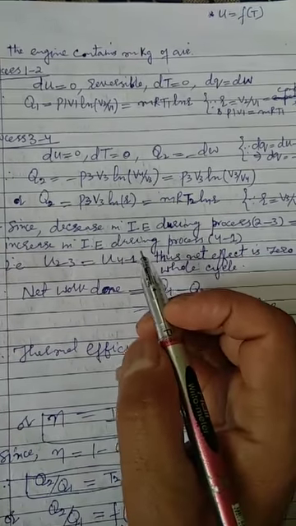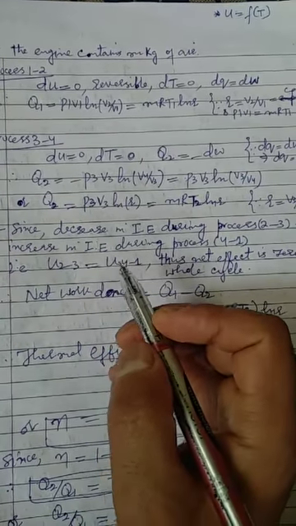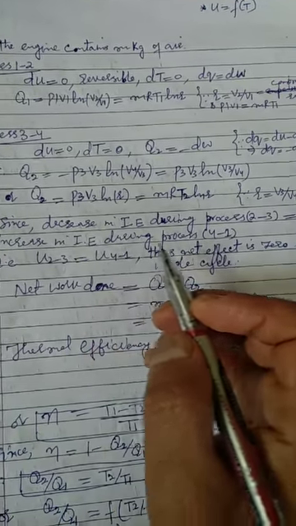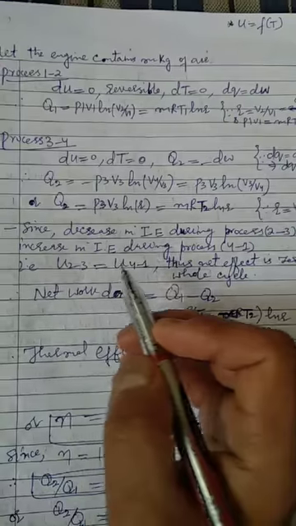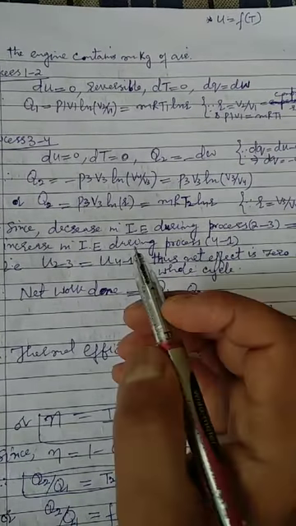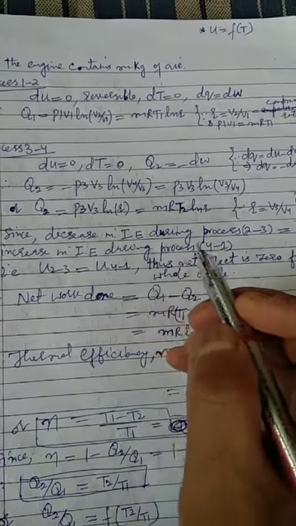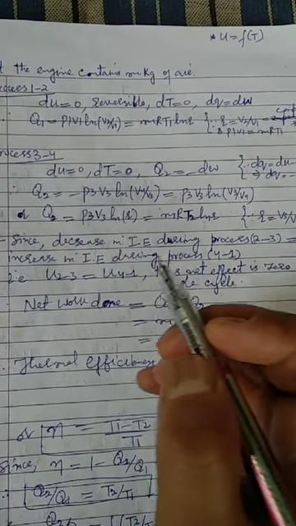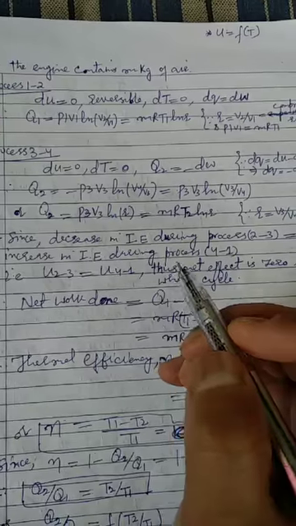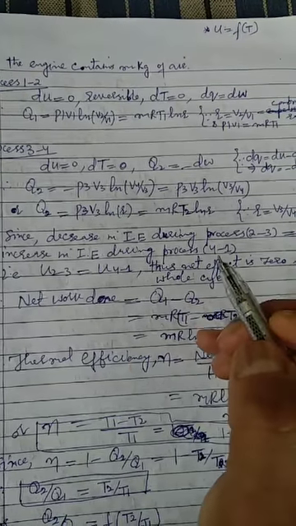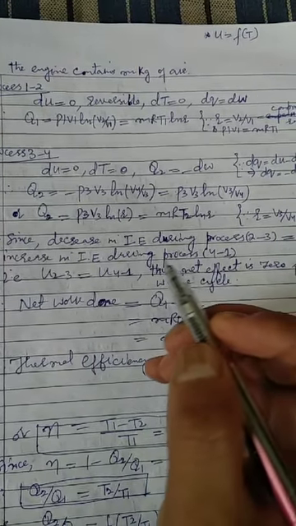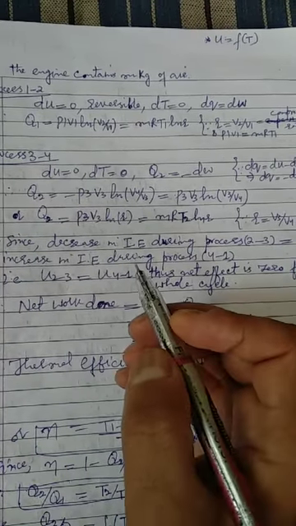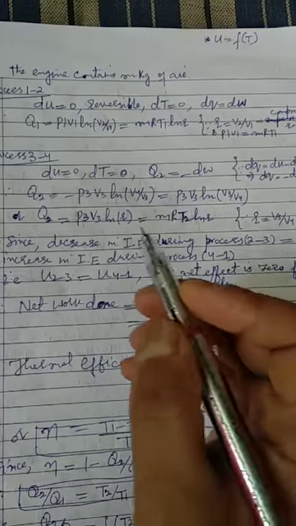On the basis of this equation, the other two processes are isentropic compression and expansion. The decrease in internal energy during process 2 to 3, which is the isentropic expansion process, will be equal to the increase in internal energy during process 4 to 1. So these two internal energies are balanced and cancelled here. That is why we are not considering these two processes in calculating the efficiency.